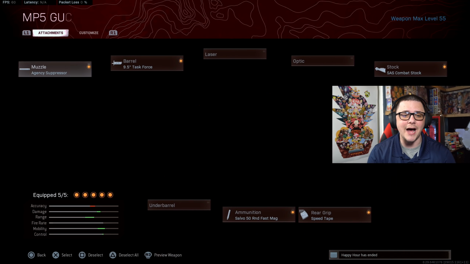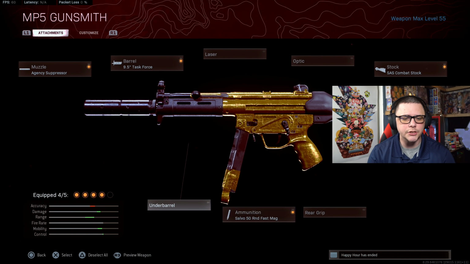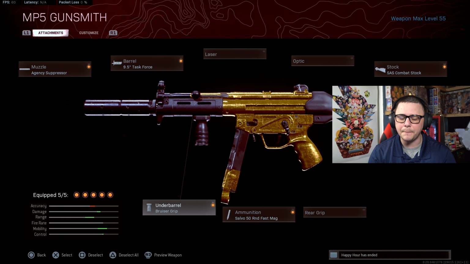Then we have the MP5. Then we got the agency suppressor task force, which we already talked about. This speed tape doesn't look like it's doing as much, so maybe you go with the bruiser grip because that'll help a little bit. I notice it does help just a little bit.